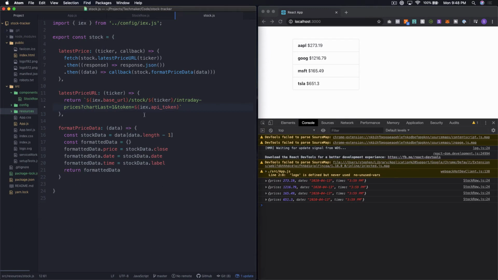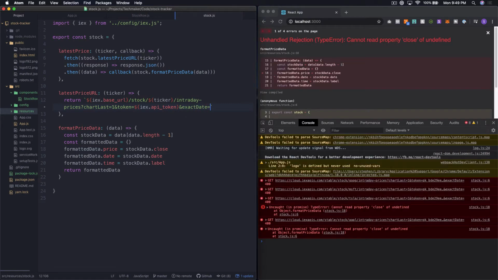Okay, so that works. Let me actually put it at the end instead of at the beginning, just to double check. Exact date equals, let me save it with nil in there. Cannot read property close of undefined.